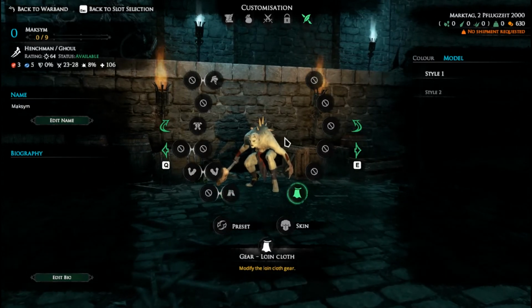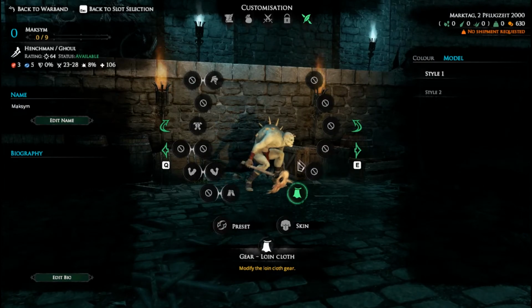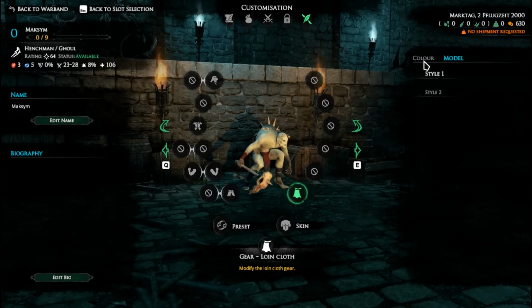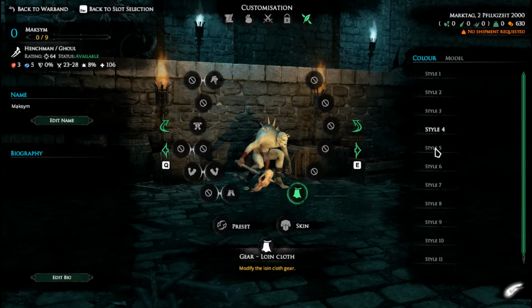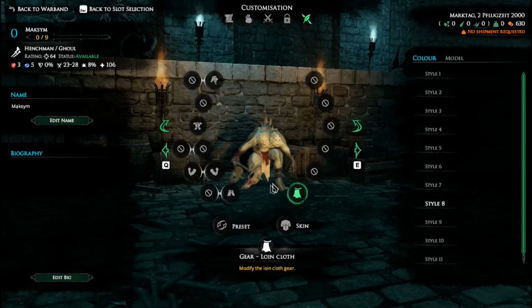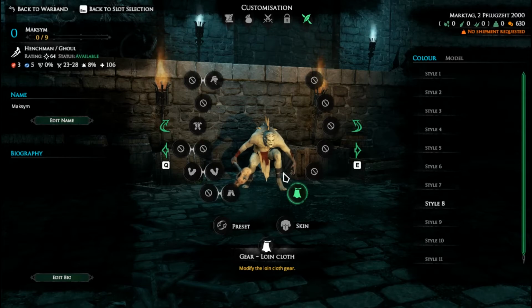And then the only piece of clothing he's actually wearing is his loincloth. So let's see what colors are available for his loincloth. Okay, so we've got kind of a blackish color. Okay, so let's see if we can, yeah, I like that, the white and the red. Kind of ties in with the other guys, but still makes him distinctive.